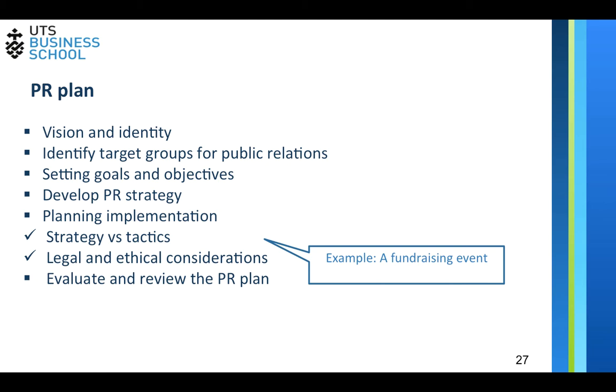Also, in terms of planning implementation, it's important to be considerate of all the legal and ethical considerations. A public relations program or activity that is illegal or unethical is a big risk to the reputation of the event, and we have to be very careful when putting a plan together. Finally, the very last step is to evaluate and review the PR plan to see what went wrong and what was done well, in order to learn from one plan and incorporate that into the next plan.